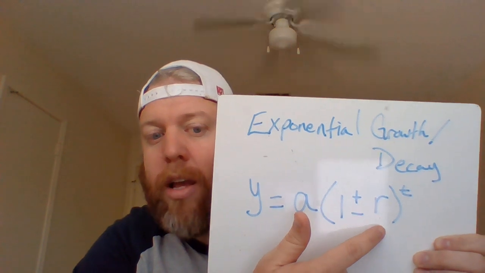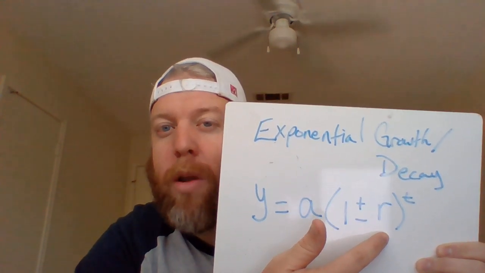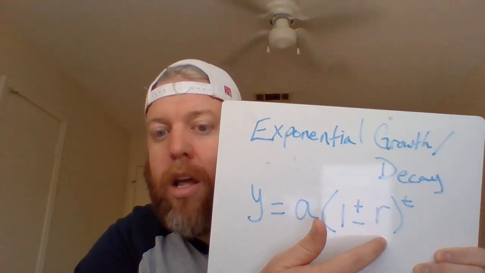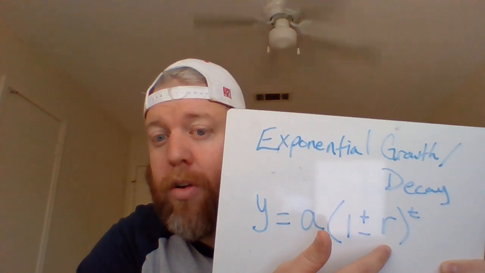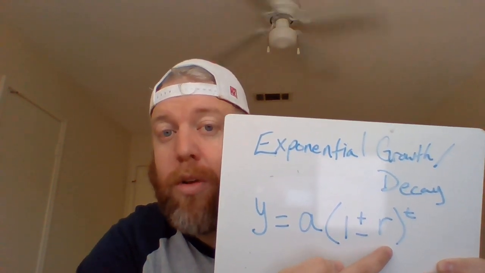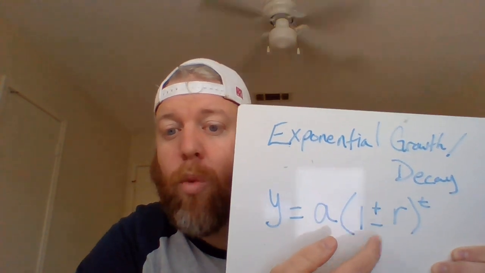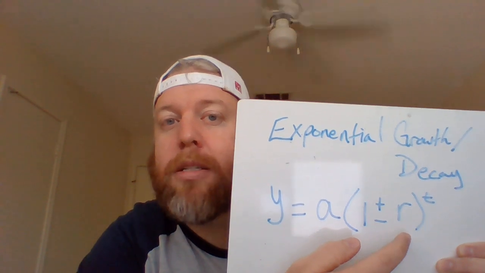The rate is the rate of growth or decay, okay? So if I say a 3% growth rate, you wouldn't write 3. You'd have to change that to a decimal. All right, so your rate is usually going to be a decimal. In fact, it will always be a decimal. So we'll have 1 plus, if I said 3% growth, it would be 0.03.